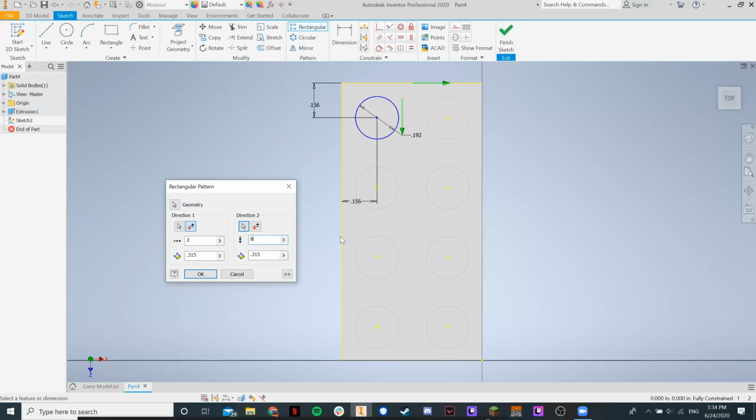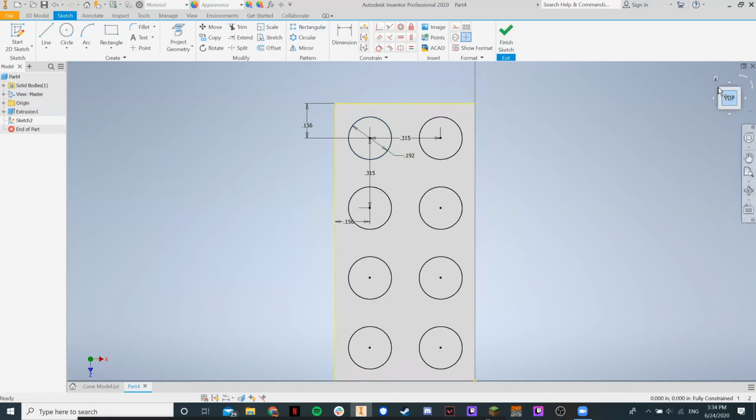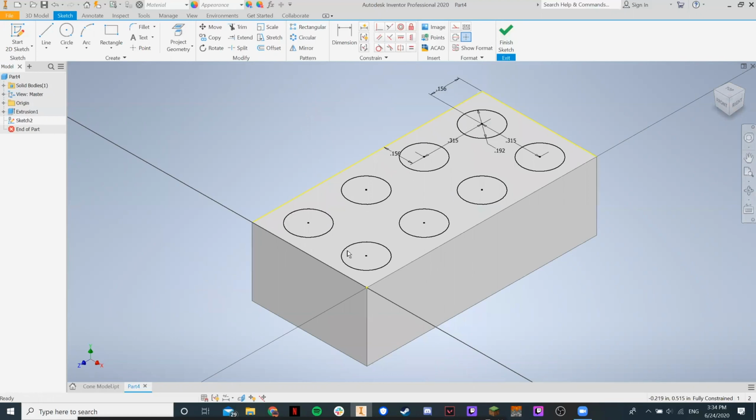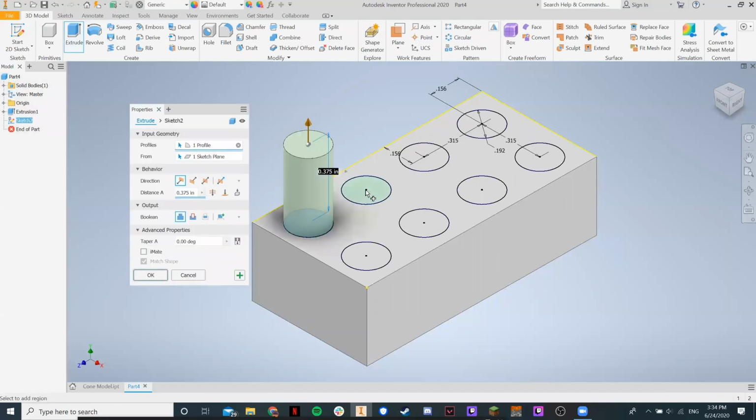Make 6, sorry. We're gonna make 6 new ones. So we already have this one here, and it's gonna help us make 6 new ones. Is that right? No, I think that's too much. Sorry about that. 3. Oh, because we have 4 different circles we're making. So 1, 2, 3, 4. So you go ahead, click OK, and it should pop up like that. We should have 8 circles right here. Now, all we have to do is finish sketch, and we just extrude it out. Let's select each one.